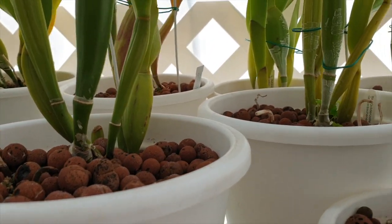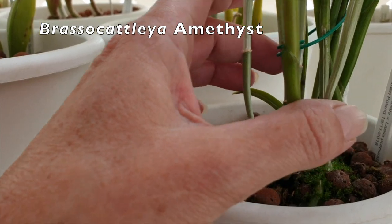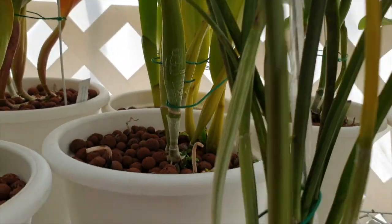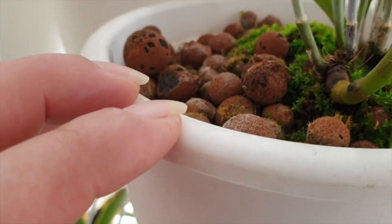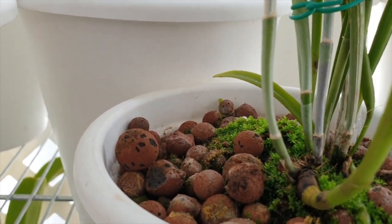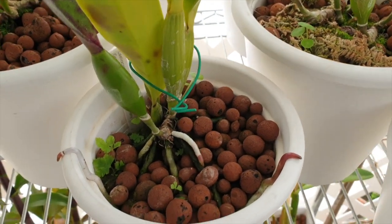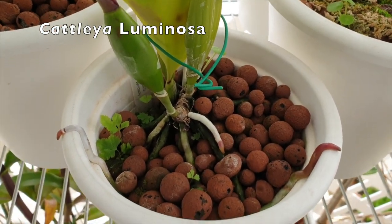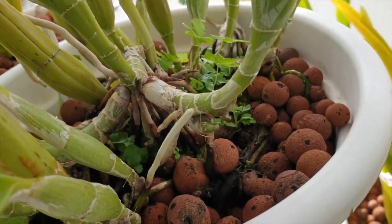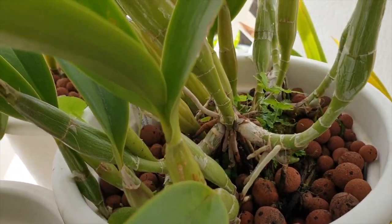Tomorrow is March and everybody's indoors. This is my amethyst — it has never bloomed for me, but it's growing really well. If I can get steady temperatures, I need to repot it because it has quite a few new roots going and it's been in this pot for three years. Then going down one more shelf, you can see my luminosa growing into the media — new roots, happy about that. Orstedii is coming into growth — this is Coilostylus ciliaris variety Orstedii — and Holdenii you can just see that new growth peeking, very slowly but it's coming.